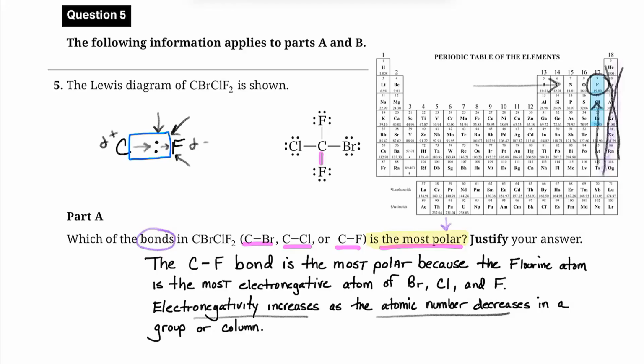All right. So in any case, fluorine is more electronegative. You don't have values; you have to read and understand the periodic trends as I just explained. All right. So in any case, on to 5b.